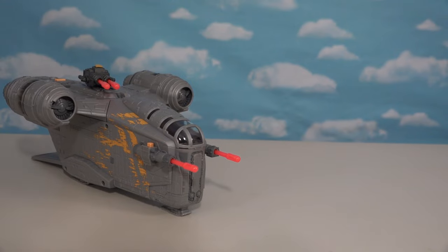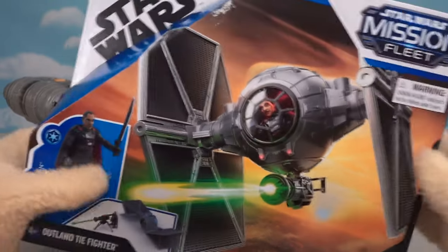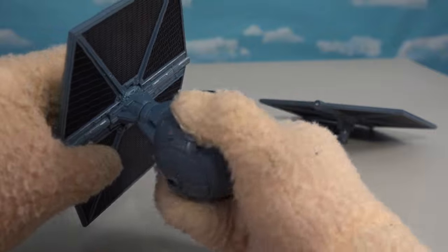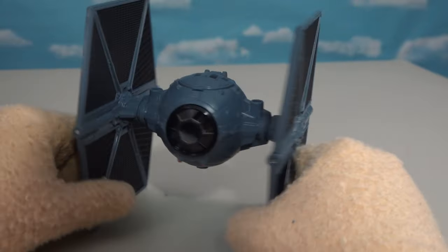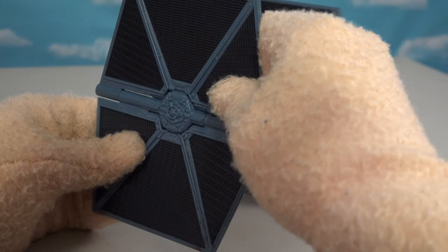Of course, now that we've got the good guys, it's time to open up the bad guy, the Outland TIE Fighter with Moff Gideon. Oh man, get this out of here. Someone see this TIE Fighter in action. Yeah, that's what I'm talking about. Oh, check this out. So it looks like one of these wings goes on one side, the other wing goes in the other side. Oh, so cool, looks movie accurate. Just love that. He's got the awesome window up front, and then these actually extend.